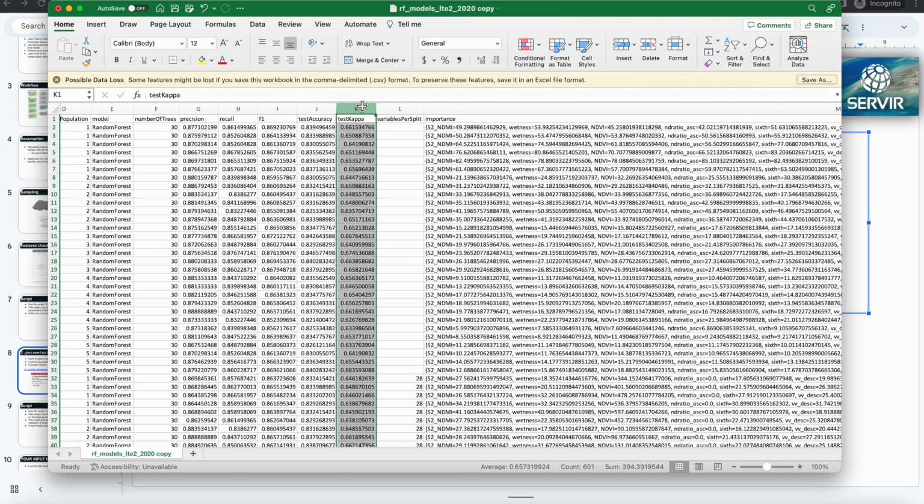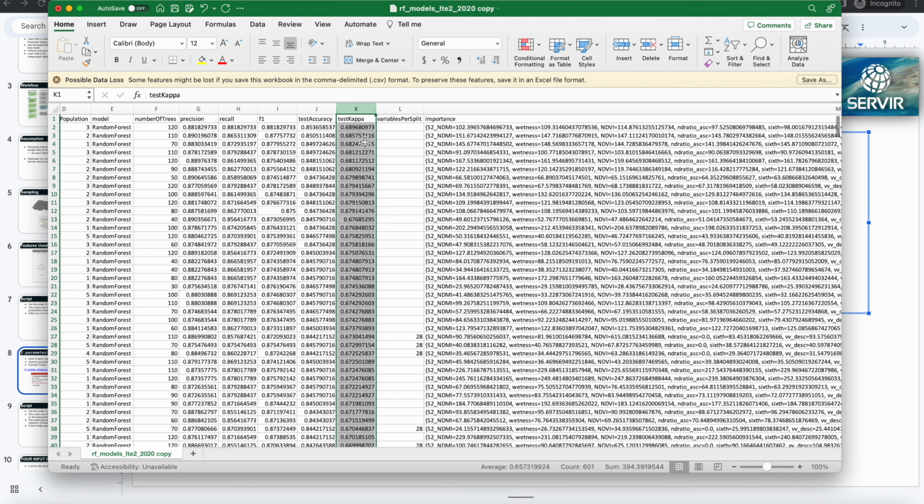I'll sort this from largest to smallest and expand this selection. So I have a highest kappa score of around 70%, and for that 68.96%, I have precision, recall, and F1 score actually the same, so there is a good balance between precision and recall, and that means there will be a good balance on the F1 score. So this model is pretty good, and we also have a high accuracy.